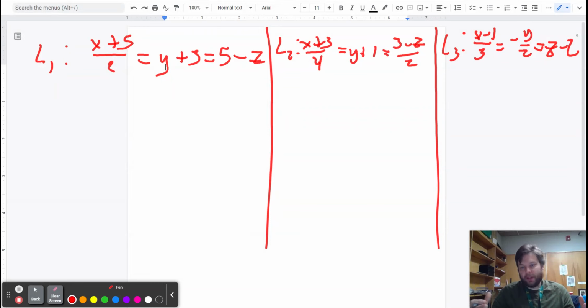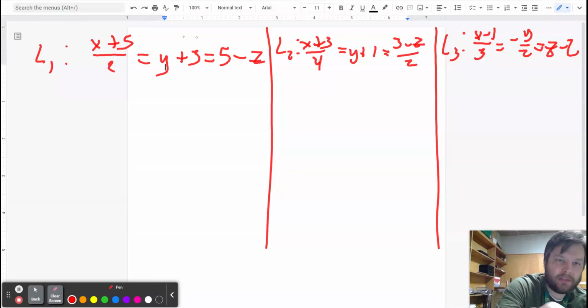We'll do a lot of algebra, and eventually something's going to go wrong because it asks us to show that they're not concurrent. So the point is that you try to manipulate this so you can use your system of equation skills on it. So I'm going to use t for the first line, lambda for the second line, and mu for the third line. You can use whatever parameters you want as long as they're not already being used in the problem.